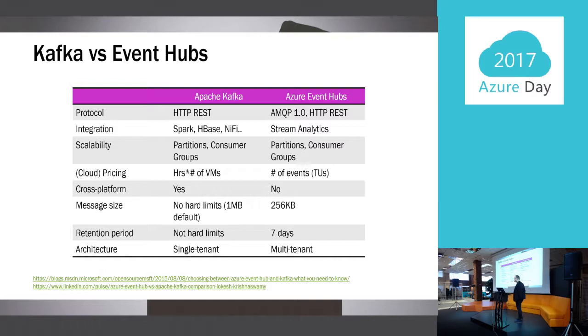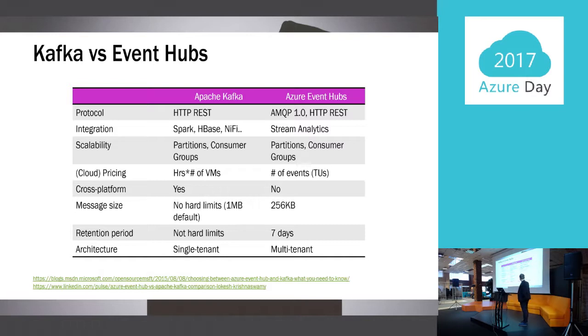The pricing is different. By the way, when it comes to this sort of comparisons, I'm talking about the services that are running on top of Azure, right? This is Azure Day, so there are no discussions comparing Kafka, for example, on top of some on-premises infrastructure. So if you'd like to run Apache Kafka as a managed service, by the way, because this is also supported as a managed service inside Azure, you are just being charged by number of hours and number of virtual machines that will be allocated for this particular service.